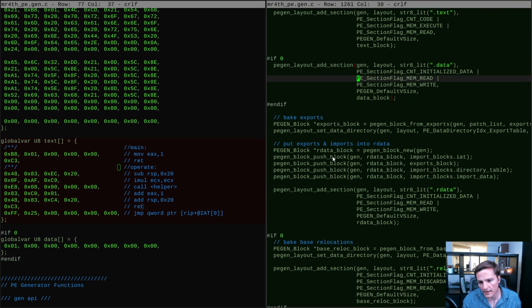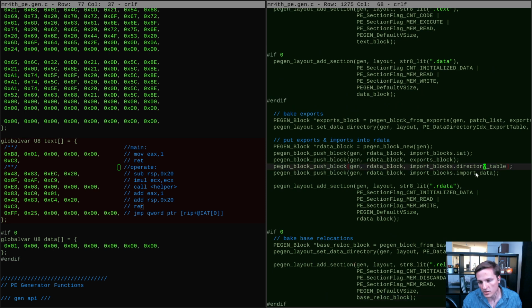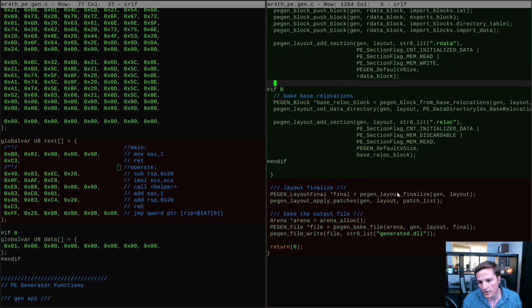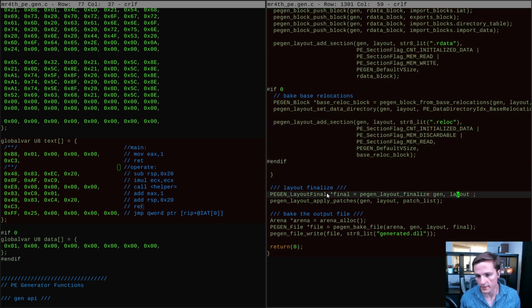What's weird about that is that the apply patches thing feels off then. I think what needs to happen is that as we are building the layout, we are attaching blocks one by one, and there needs to be a part that's just like, hey, when you go to finalize, all the blocks you've attached finally get rendered out into flat arrays, and pointer patching applies all at once. I think that might be the right mental model for what's happening with blocks when we attach them to layouts and then finalize them.